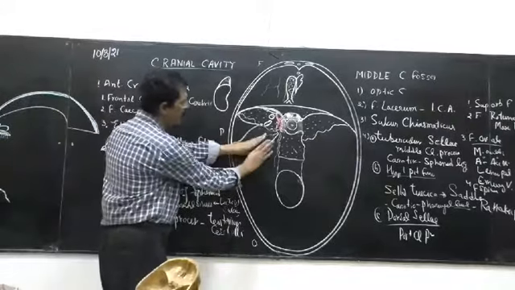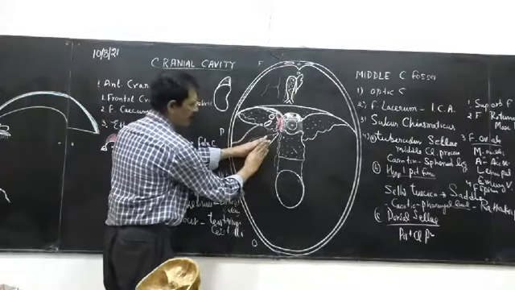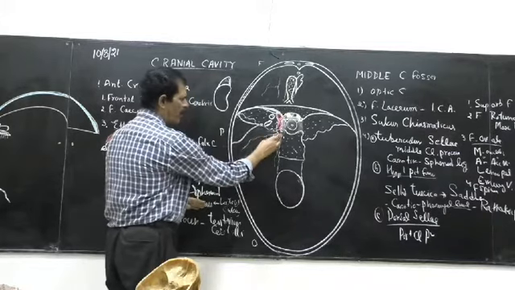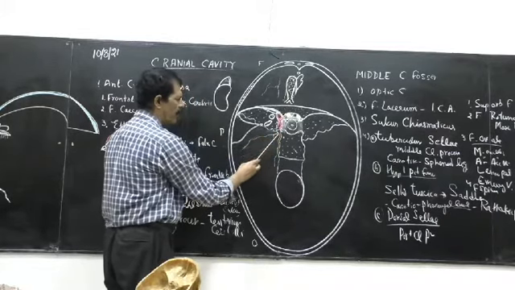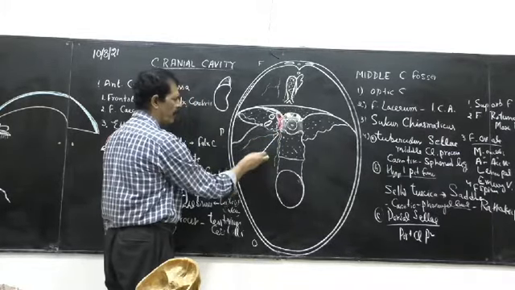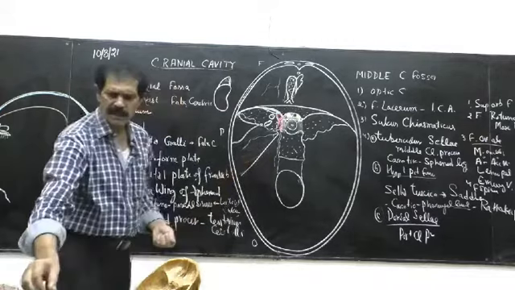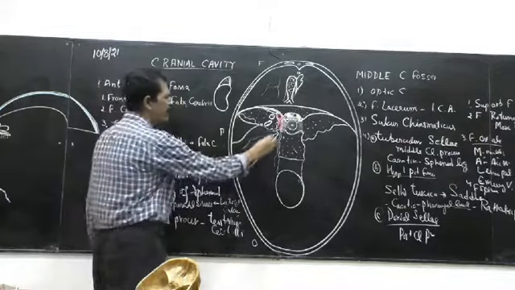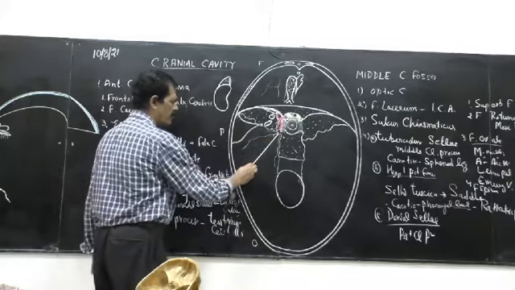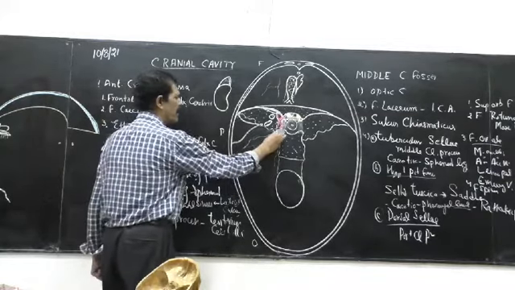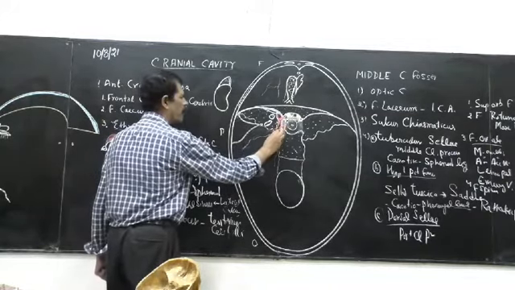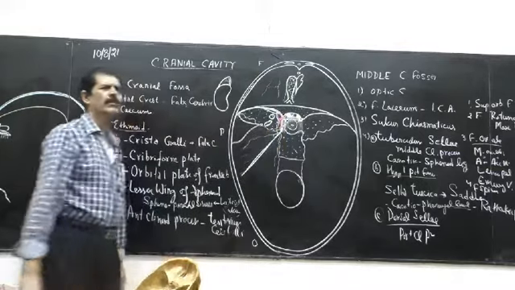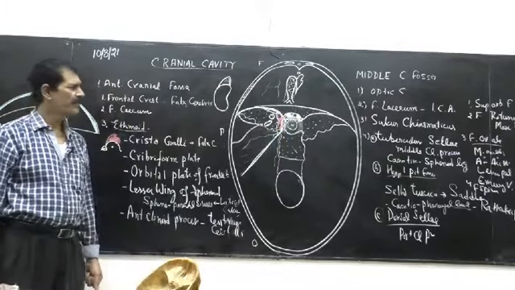So it has an outer slope and an inner slope. It is like this. The upper border is called the superior border of the petrous part of the temporal bone. And again it lodges a sinus called the superior petrosal sinus, which goes into the cavernous sinus here and gives its blood.